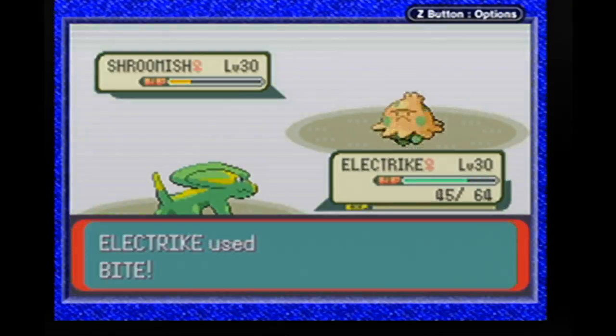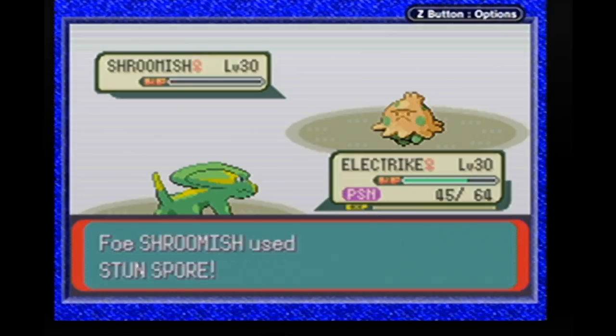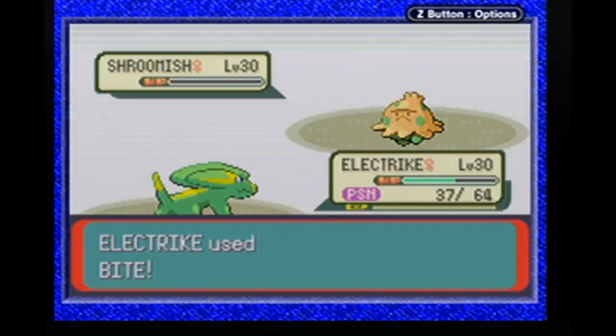Anyway, there we go. So much for it not having Effect Spore. Wow, that actually saved me. I would rather be poisoned than paralyzed, because, well, I can fight through the poison.